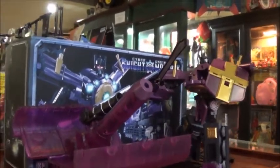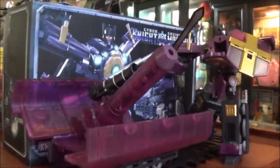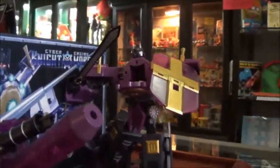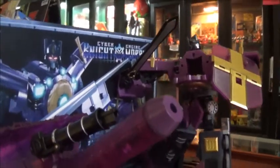Well, I thank you for explaining more detail of this toy. It looks really, really well done. Yeah. And I've got to give my props to you guys and Mastermind Creations for this design. It looks really well done.